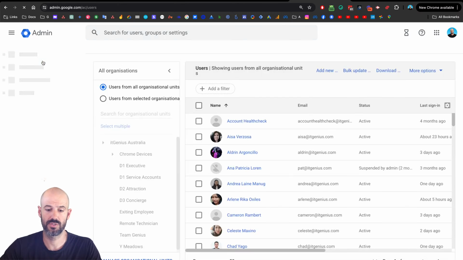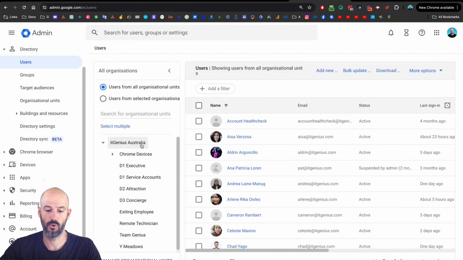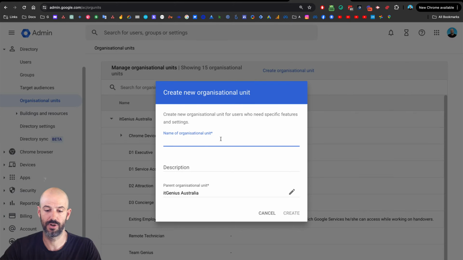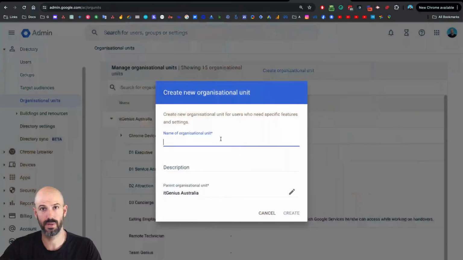If I go to the users menu here, you'll see I've got a number of organizational units under our main company. If I click Manage Org Units, I can create a fresh organizational unit. And this is where I may choose to create a unit just for that project. And under that unit, I can set certain settings. Now, this is the time where you may choose to set particular security settings for a group of staff. That might look like, I don't want any staff in the security group to be sharing documents outside my company. To do that, we would first set up the security group inside our admin panel.